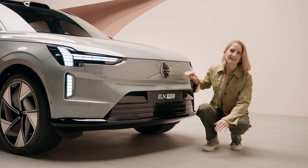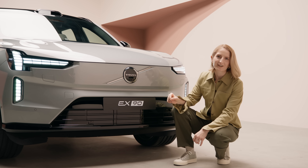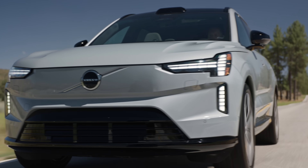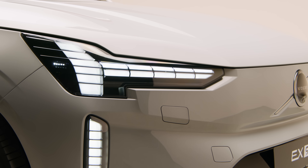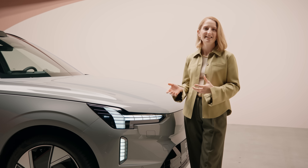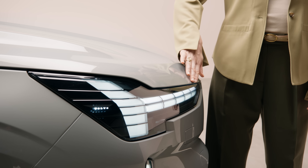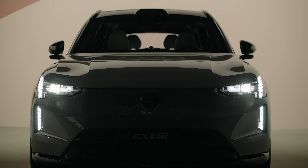From the front, the EX90 is distinctly an electric car with a closed grille for an aerodynamic design and a refined look. It's even got a forward-facing radar hidden in the middle of the Volvo emblem. These ultimate Thor's hammer headlights link the EX90 to our unique Volvo Cars personality, but this is a totally new iteration on the design. It gives the EX90 a distinct personality that greets you when you approach or leave the car. During daylight the headlights are covered by pixel LEDs, but when it gets dark the headlights transform. These lights guide the way, and when using high beams they automatically adjust to reduce glare for oncoming traffic.